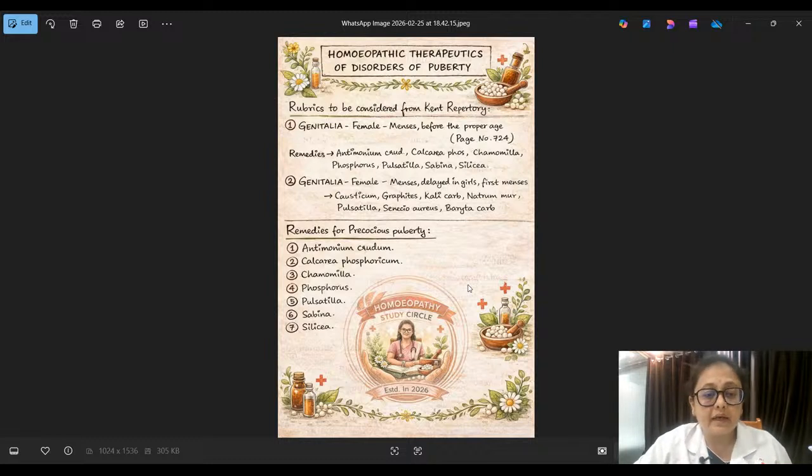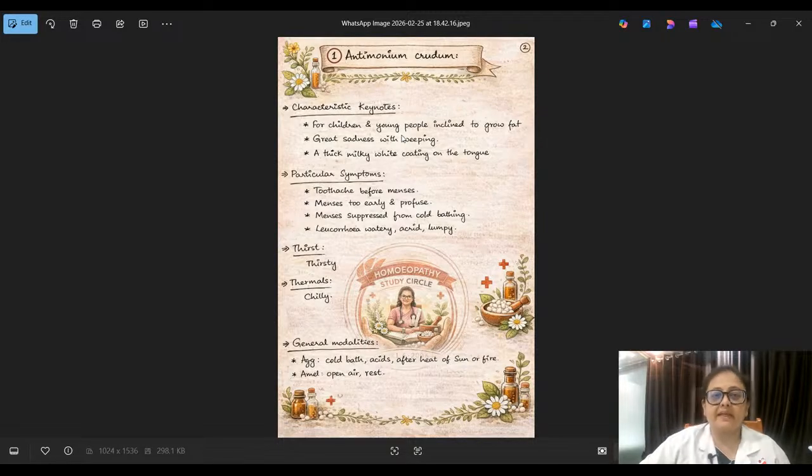Definitely you will know materia medica. So here I am trying to shed light on how to write therapeutics. You may ask me, from where did you choose these remedies? My justification is that these remedies are given in Kent repertory. But it is not final; it is not that for all cases of precocious puberty you have to give these. Any remedy can match if the symptoms match, but these are the probable remedies in my view.